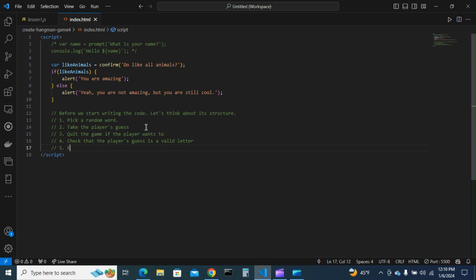Number five, keep track of the letters the player has placed. Six, show the player their progress.